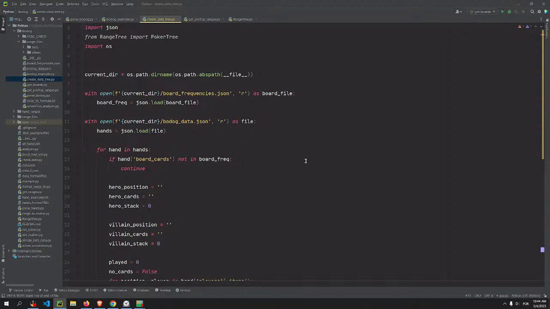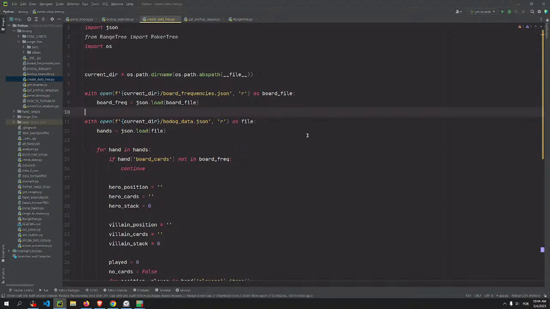So I need to get the bet sizes, I think. Maybe I create a data structure that associates the board with the bet sizes that are used, and then I store that instead of the board frequency. I can store the board frequency as well, but I think I'm gonna create another script, make the board, and then the value of the board is gonna be the bets that are used.